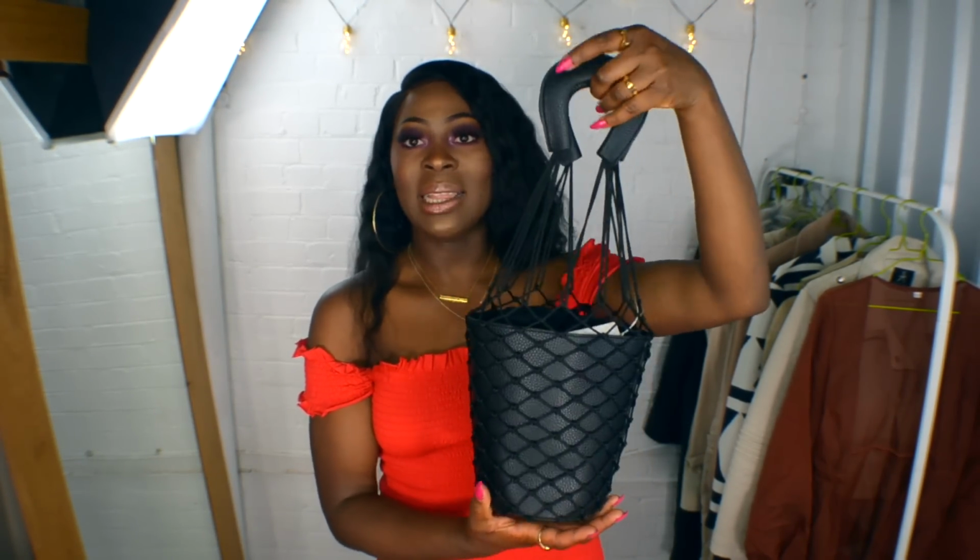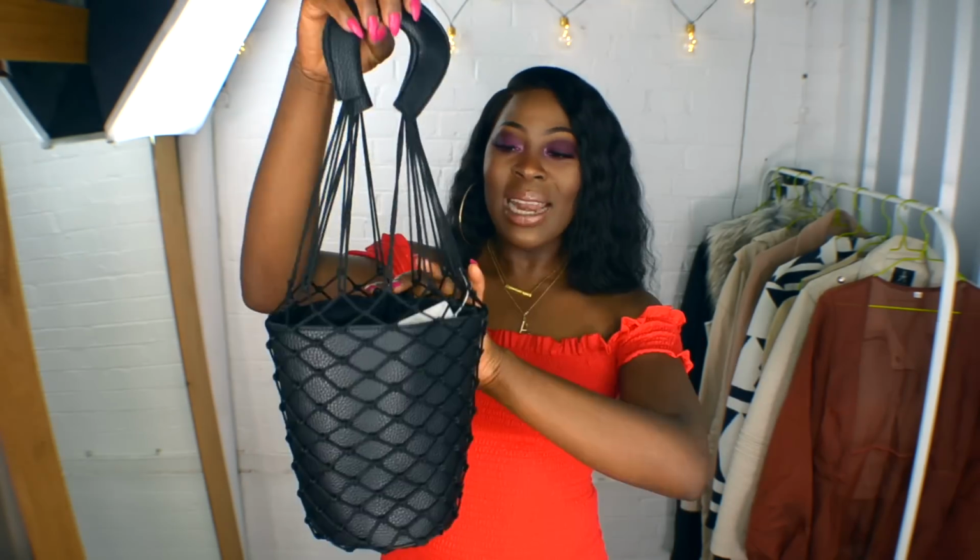I think it's cute. I got myself three bags from Primark. Three. These kind of bags have been on trend since last year. I think it's supposed to be a copy of a designer bag, and I think Primark did a really, really good job of replicating this. This is absolutely beautiful. I think it's such a cute bag to carry around, and I can't believe this is Primark. When I first went into the store and I saw this, I was like, say what?